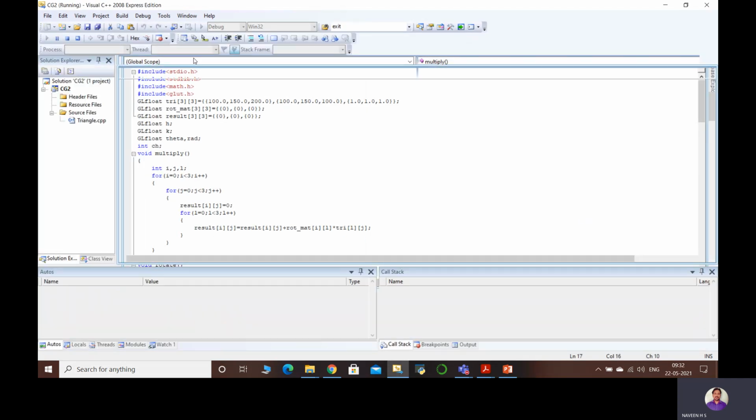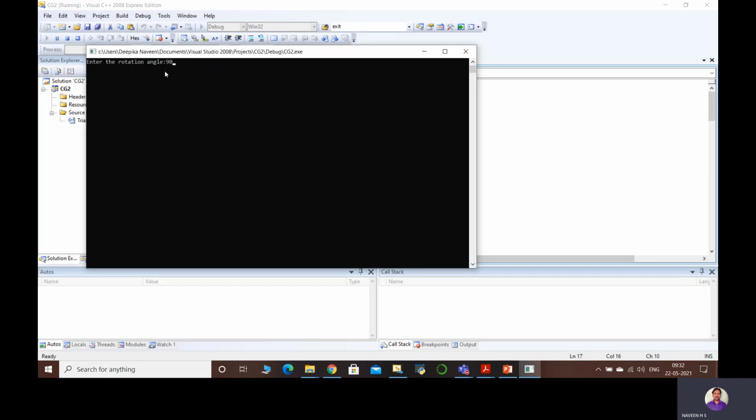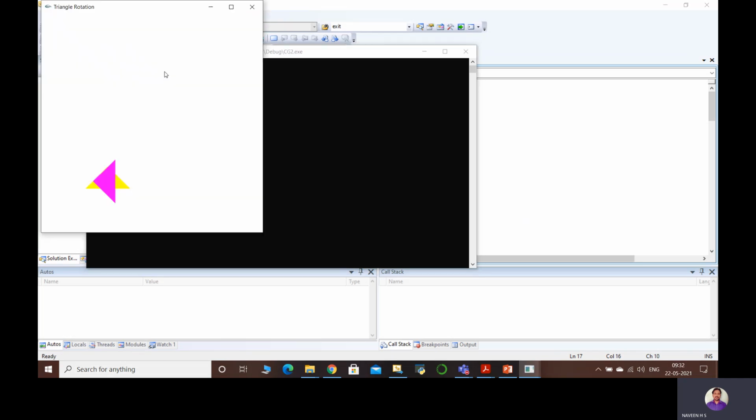Next I will execute once again for the second choice. Again I'm going to give 90 degrees, but I'm giving the second option, that is about the origin, based on the centroid calculation. You should not think this diagram should come here. No, it is not like that. It should not start from here. Here the centroid is going to be calculated, and with respect to that it is going to rotate. Because in the previous case, look, it is not overlapped. The triangles you saw in the previous output are both separate, the yellow color will be here and the red color will be here, but this is not like that. With respect to the centroid origin it is going to rotate.